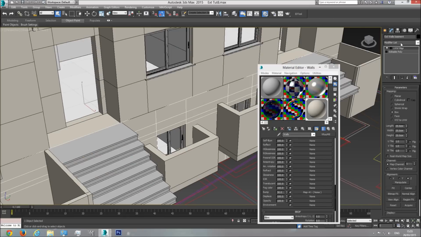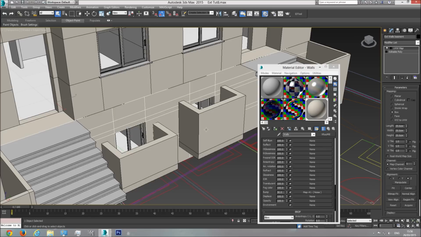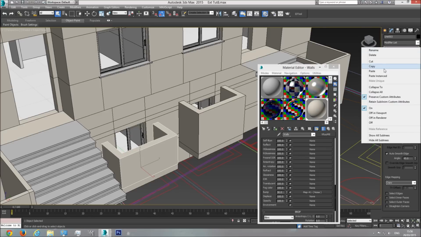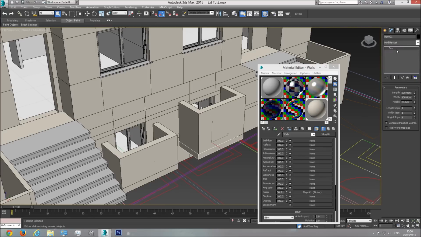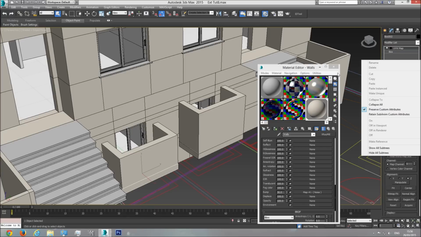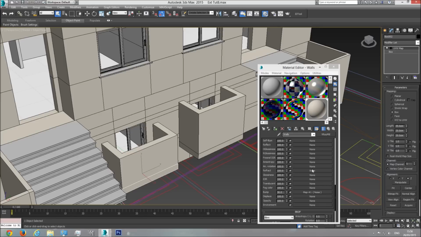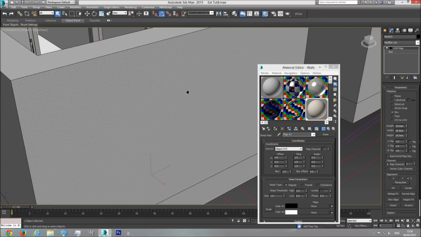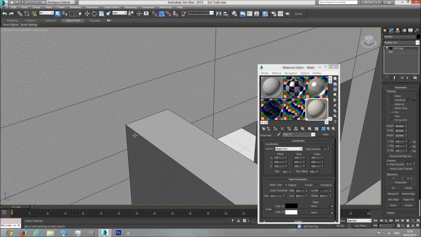I'm going to select the wall, copy this UVW map from the wall, and paste it here, and down here, and down here. Alright, so I'm right clicking, paste. Right. Now let's see that the noise is aligned correctly in the bump map. And it is. So that's great.